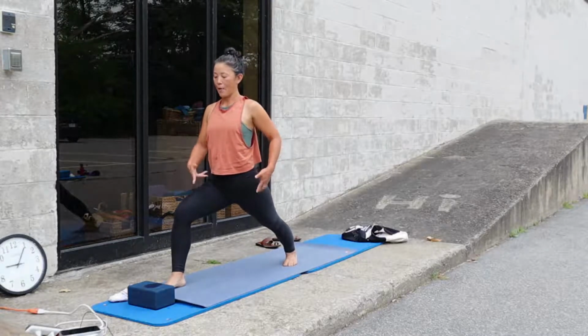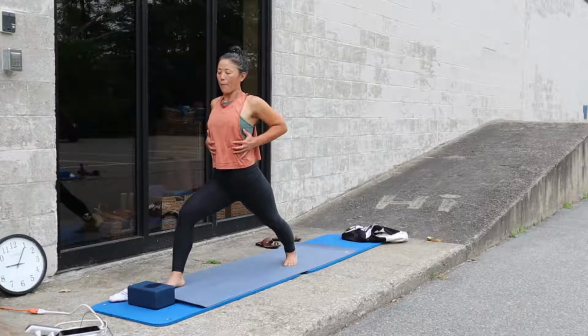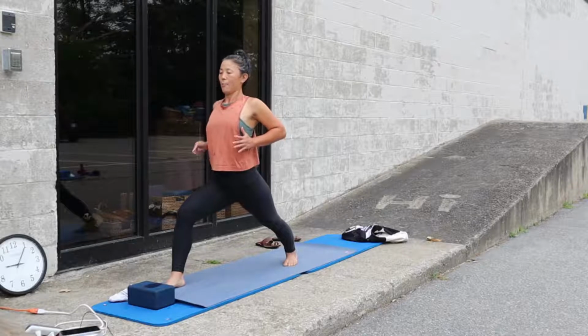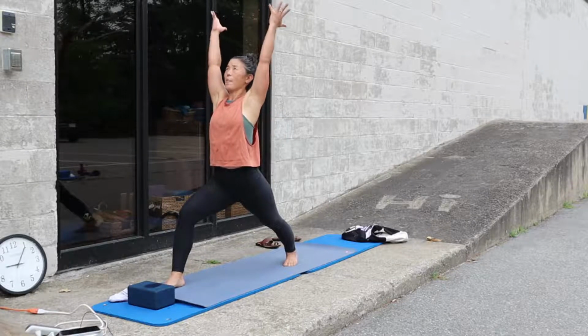Right knee bent 90 degrees. Right hip back. Slide your hands to your ribs. Draw your right ribs back a little bit so your ribs are facing straight forward. Press your left foot into the floor and then slowly extend your elbows.